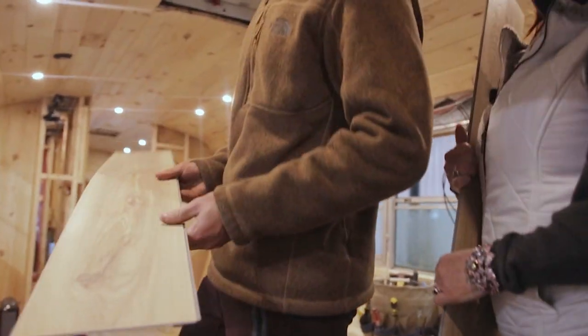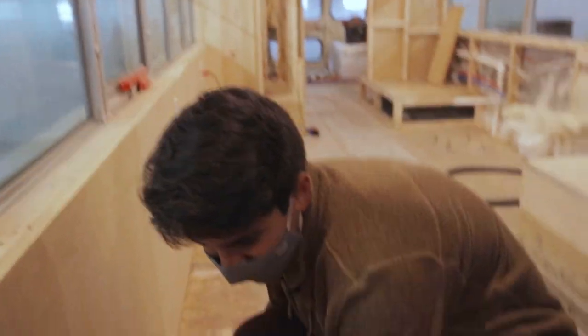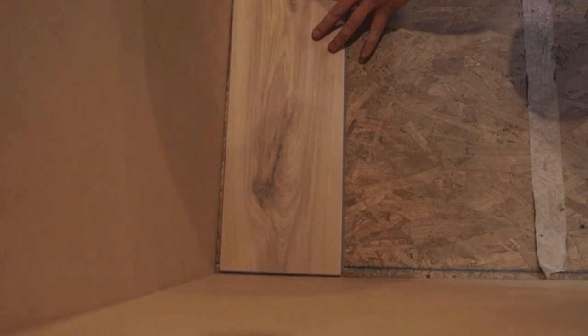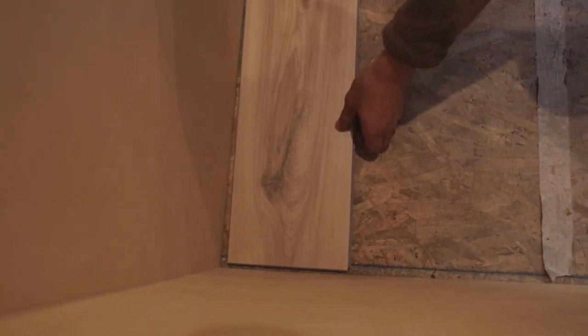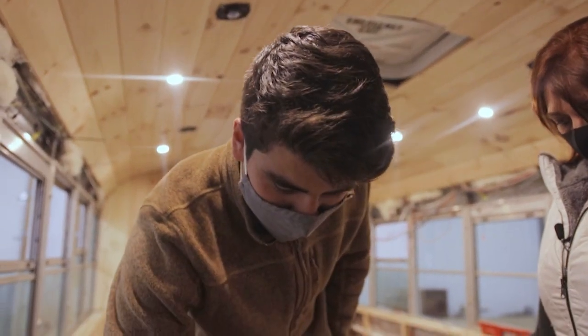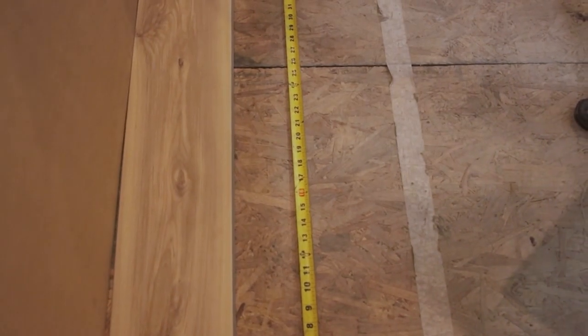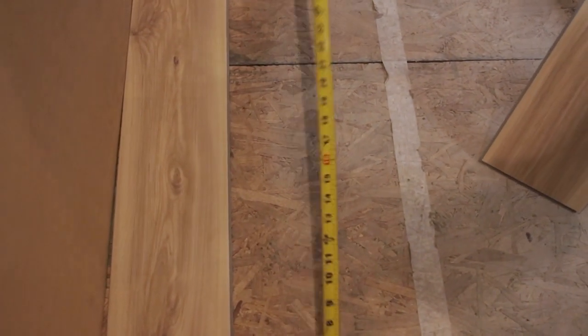Yeah. So we're going to start in the corner. Yeah, probably the front's a good place to start because then if it doesn't work out in the back, that's where the mistake is. Yep. So you have the problem of is everything square? And apparently nothing is square. So then the next piece is going to be half of this piece, so that the seams are alternating. Yes. Right. Okay. So we're gonna make the next piece, I'd say 25 inches. Like that.